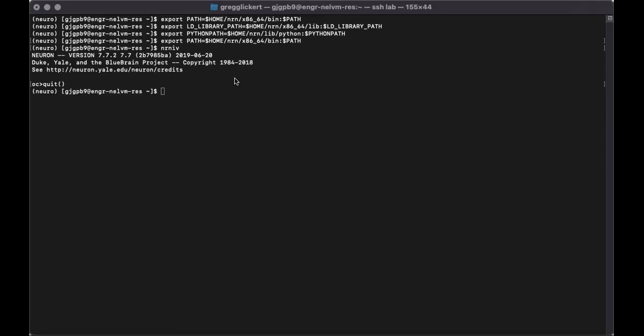But did you, Atul and David, did you guys get those export things done? All right, and if you type nrniv, does something come up that doesn't break, that actually works? Okay, cool. Perfect. That's when you know it's installed right. And then you can just do quit, open parenthesis, close parenthesis, and that will quit neuron. All right. So that is the hard part done, the most confusing part, I think.